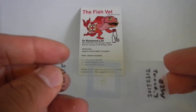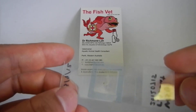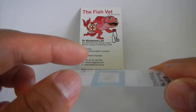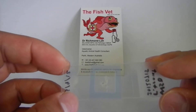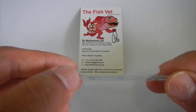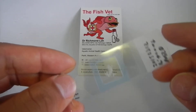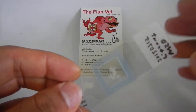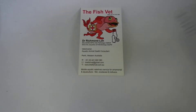I'd just like to show you this frame seal slide, which is really useful for preserving wet specimens for teaching purposes. Here we've got a gill biopsy with white spot disease encased within a frame, and this would as closely as possible simulate what students might see under a wet preparation. The bugs wouldn't be alive so they wouldn't be moving, but you get a good idea of the three-dimensional shape of gills and what to look for. So how do you make it?